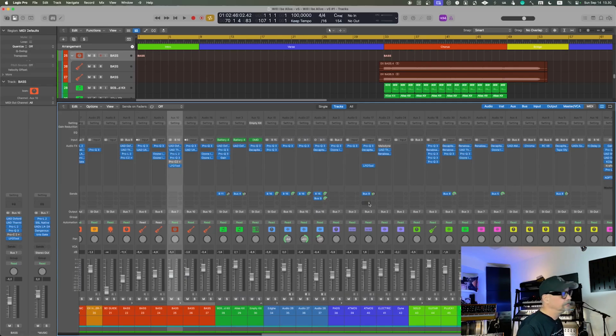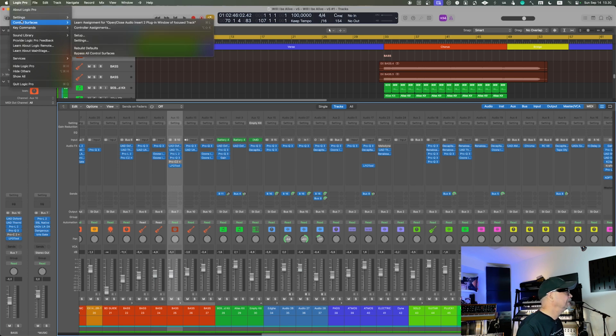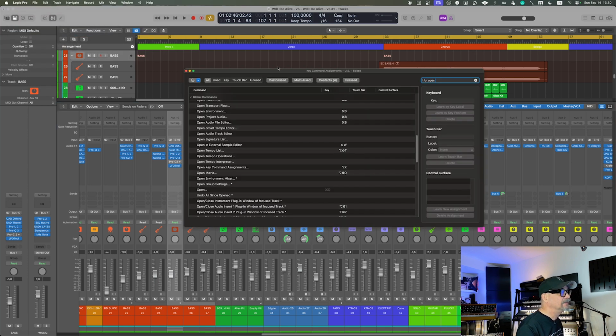All right, so a Logic example regarding keyboard mapping. And as said, multiple digital audio workstations support this, but Ableton doesn't in this scope. Here I can go into the keyboard commands and edit assignments.